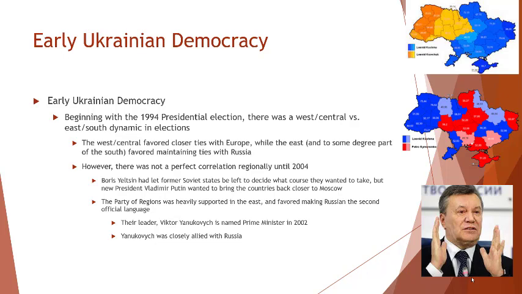But then you look, let's say, into the 1999 presidential election, where Kuchma is running for re-election. You can see there that it's not a perfect correlation. So you can see that Kuchma now is dominating in the western oblasts, in some cases getting over 90% of the vote. But he also wins some places in the east, and then some places in the south. So what you don't see is kind of the perfect correlation really until the 2004 election. And there are some reasons for this.